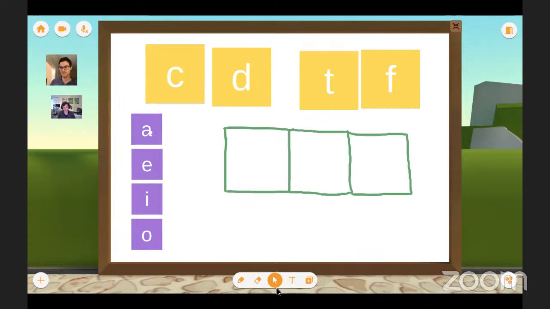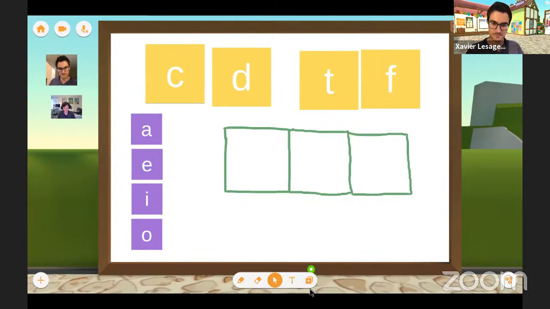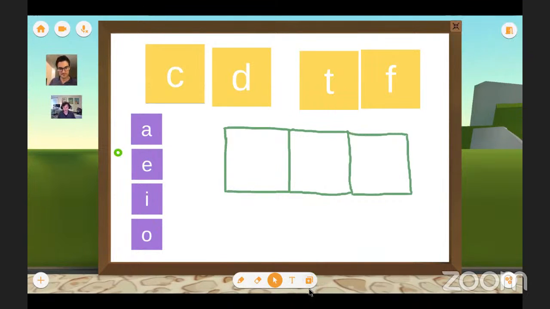So if I want to do that, I'm going to click the plus button. Xavier, can you point at it? Yep. This one, the plus with the squares. And I'm going to click on the tile once and then click again for where I want it to be copied. So here I've selected an A, so I'm going to paste here. Now I have A in the middle. I'm going to do the same with C, and I'm going to do the same with T. And now I spelled cat.